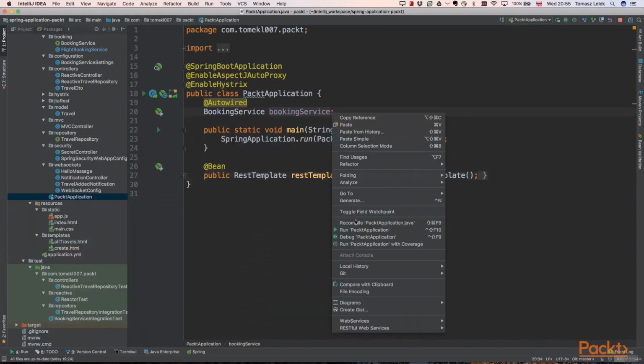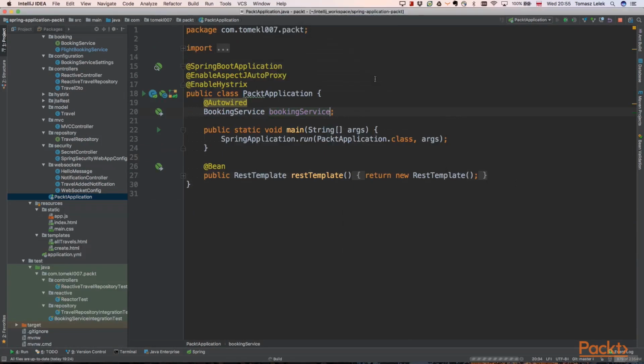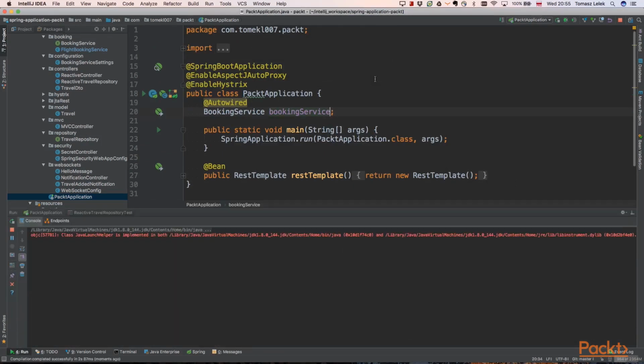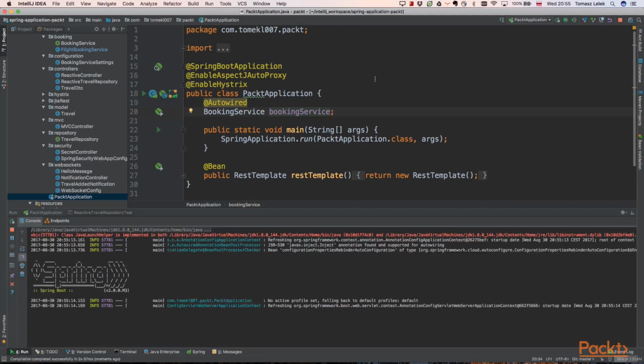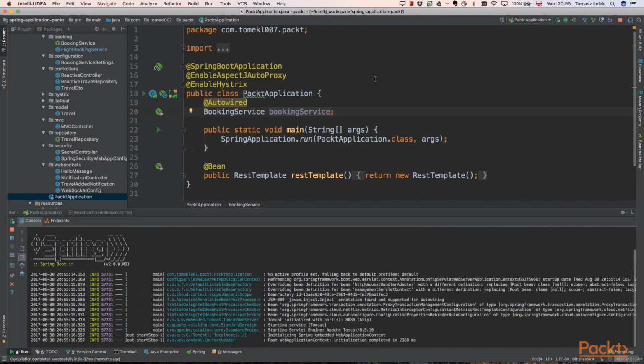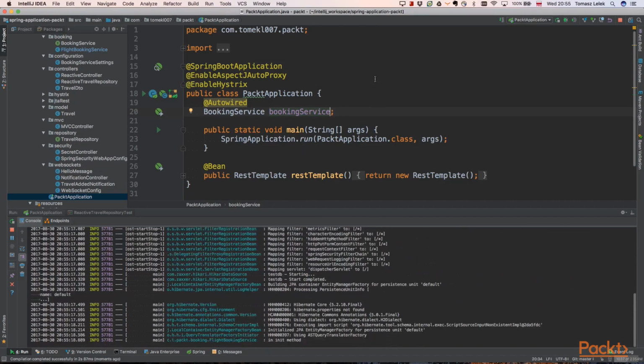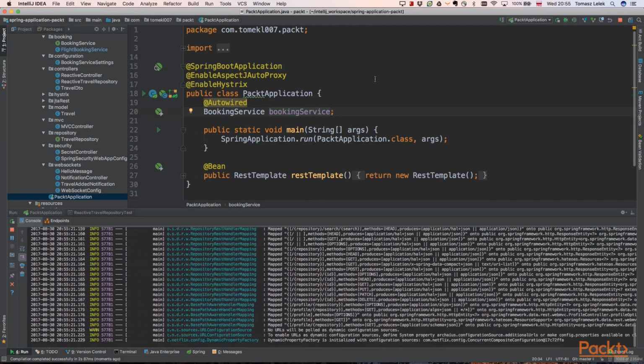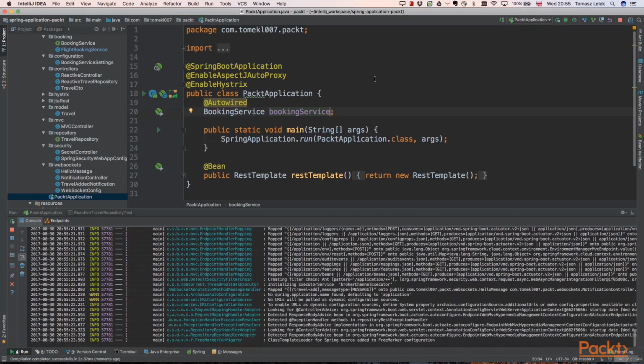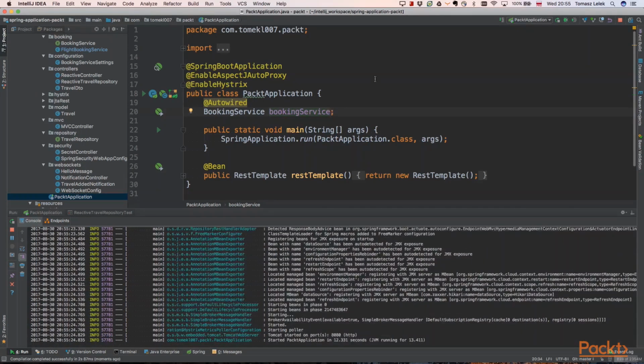So let's start it. And as we remember from the previous video about the 12-factor application, this is very important that our microservice will have an embedded container, so we can take that jar and run it everywhere. And because this is a class with a main method, we can run it from anywhere where Java is installed, and we don't need to know anything about that application. We just need to start a main method and everything will start up. So we can see in our logs that our Spring application started on the port 8080.